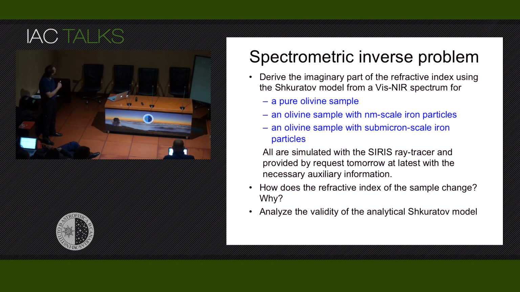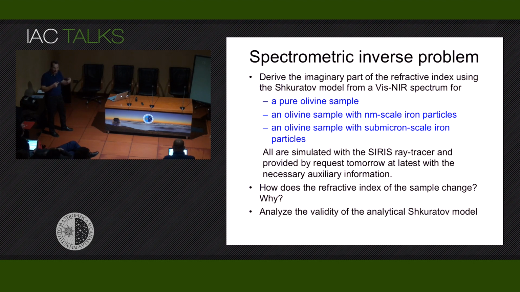Then we can use the tool by Juris Kuratov and extract the refractive index information from the spectra. This is an analytical model, a simple model. It's like an inversion model, precisely for simple, analytical, fast. And then there are very interesting questions now. They are both simulations. We do not do the so-called inverse crime. We generate the dataset with one code and invert the dataset with another code. So it will be an interesting check for the codes.